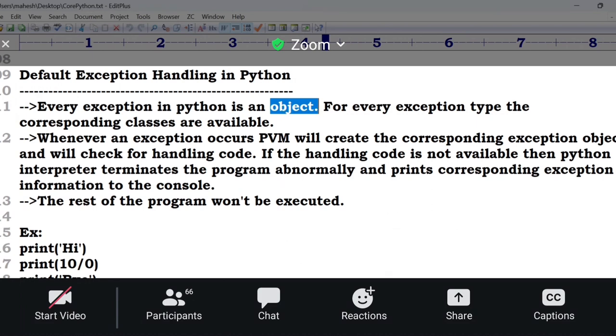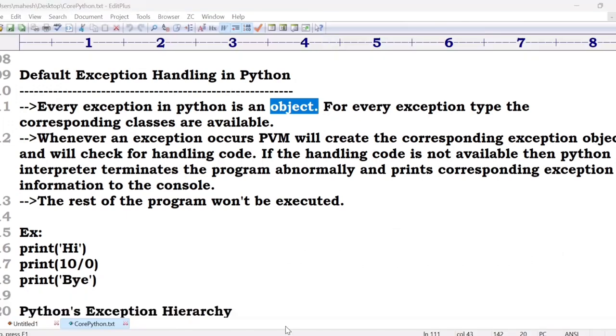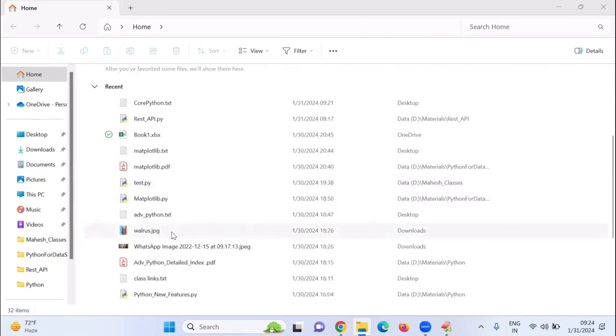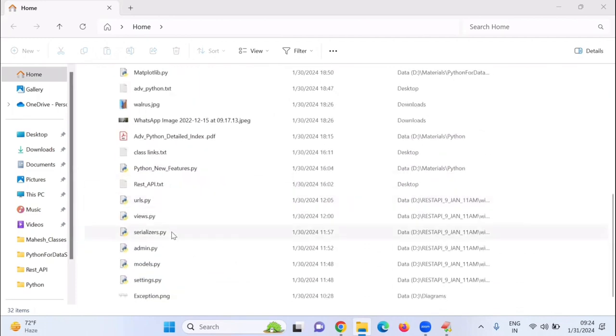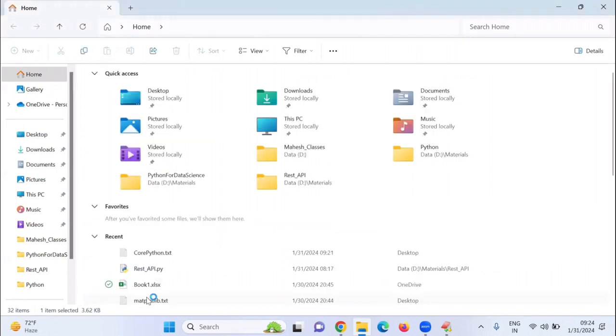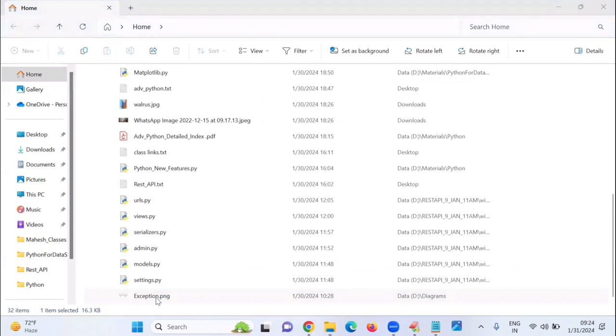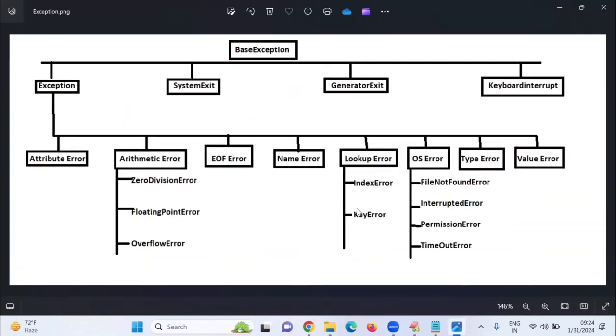So once the object is there, the Python virtual machine looks for the corresponding classes. Whenever the corresponding class is there, it will continue the program. If the corresponding class is not available, the program will be terminated there. That is called the default exception handling in Python.